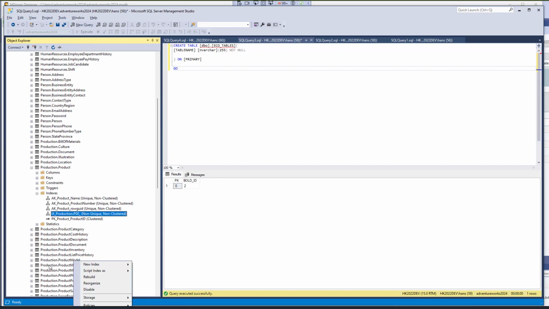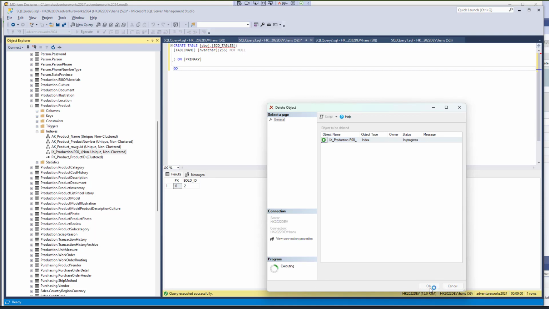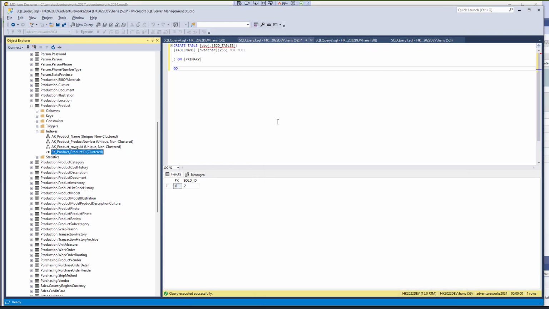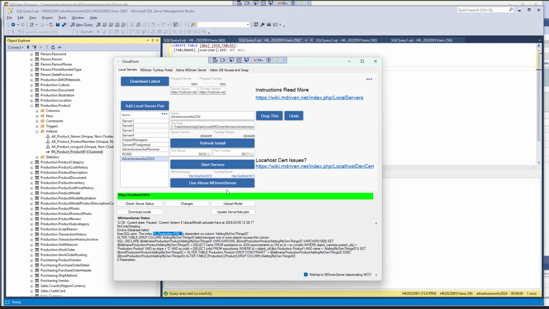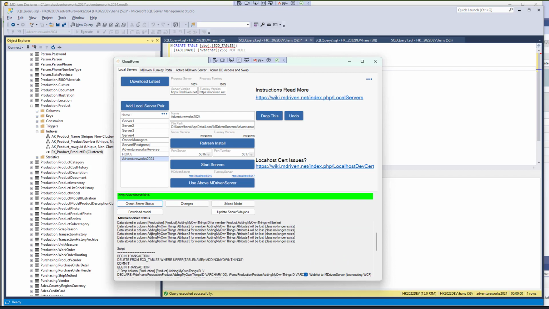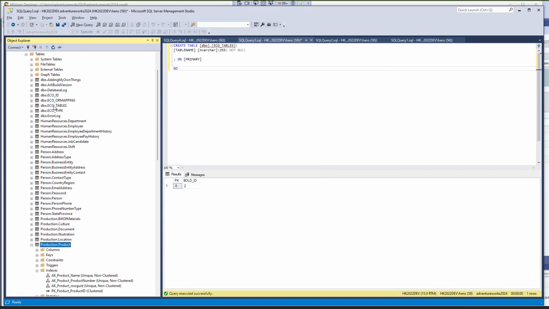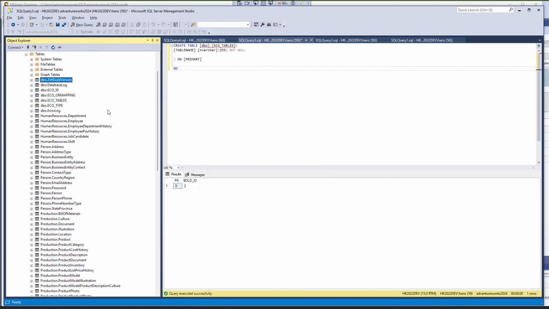And it's just a question of pressing delete on that one. Good. And then when I try again, now I do it from the MDriven server perspective, it says what it did and what will happen with the SQL. Good.